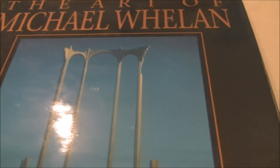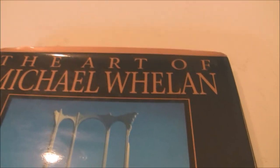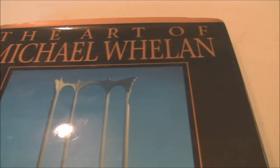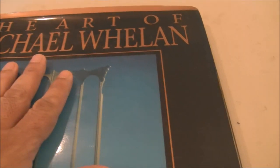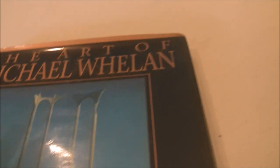I want to share this story with you. When I was in college, back in the early 90s, I had a friend who told me about an art show at San Jose State University called 'Four From Before.' It was four artists who were alumni of San Jose State University. He got some tickets for me — a really good friend — and I bought this book there: 'The Art of Michael Whelan.' But this is not the book I originally bought. The original I let a friend borrow and never saw again, so I bought this one on eBay.